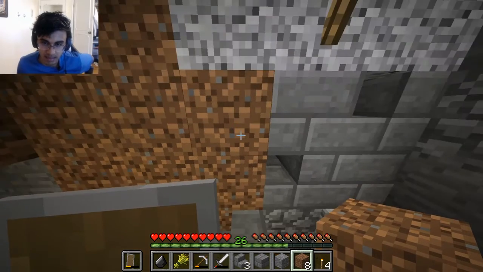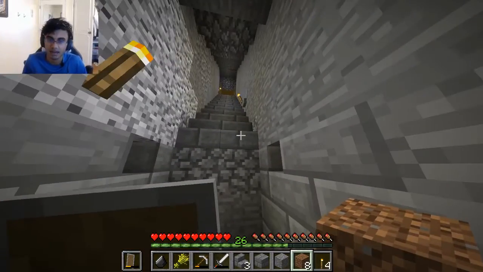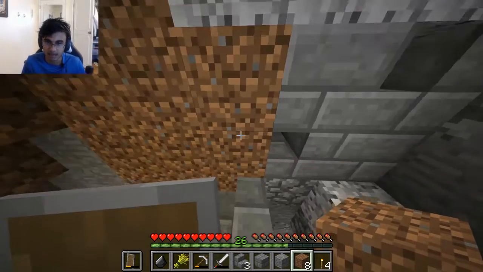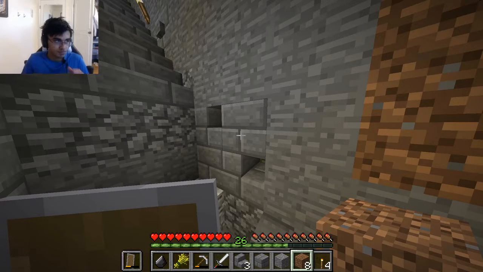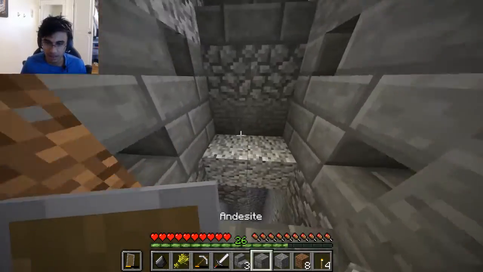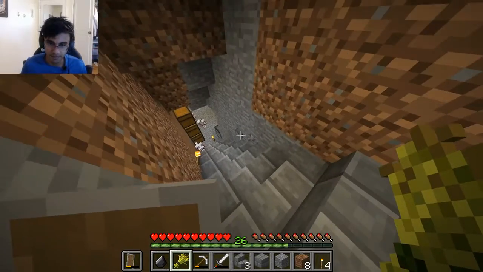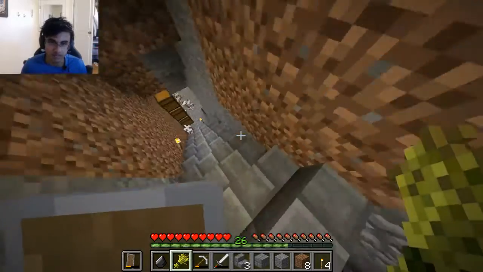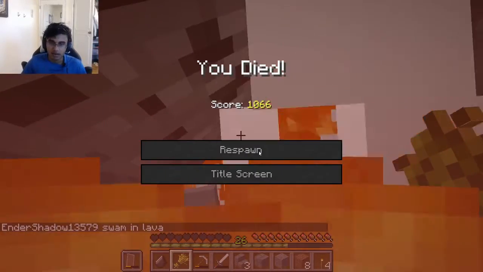I'll probably add like, so basically what will happen is that right here, yeah, okay, so that should work. Now we have a trap. So now, unless they open the actual button, what will happen to them is let me test it here. So if they run up here, they'll fall into lava. And then, let me open this. Nope. Fail.